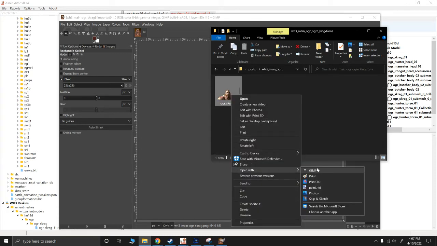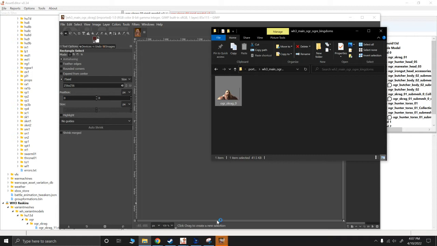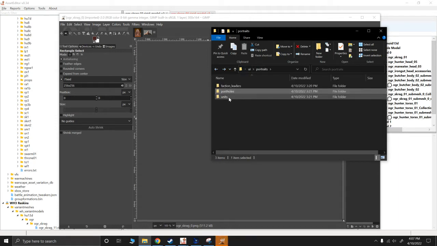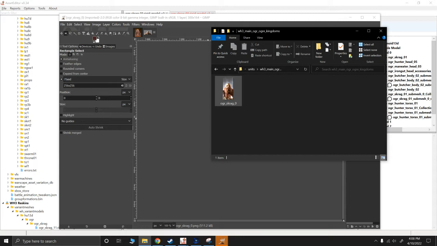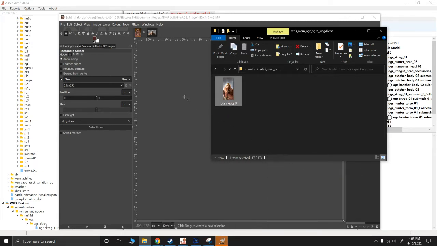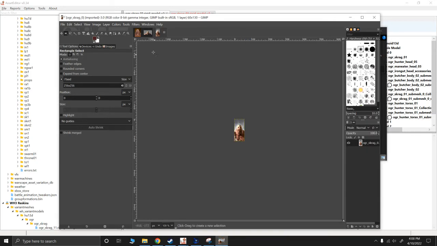I'm going to open with Gimp. And I'm going to do the last one, units. And I'm going to open this with Gimp. Okay. So I have these three things opened up.